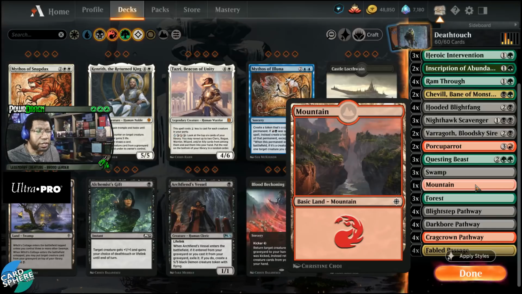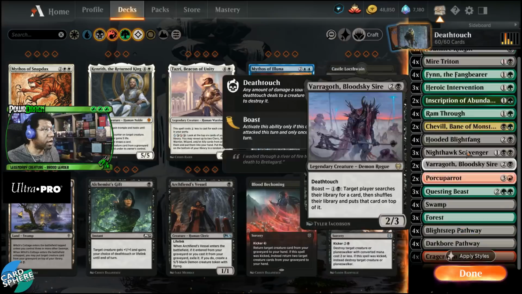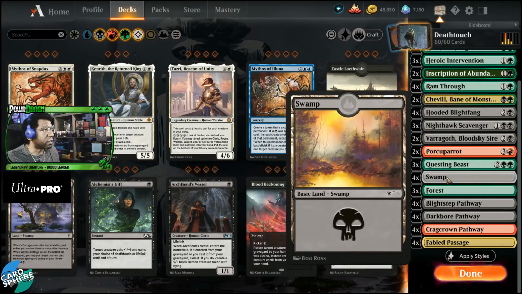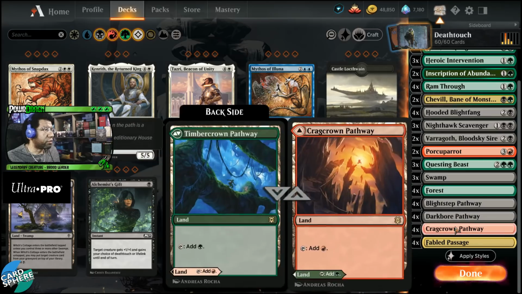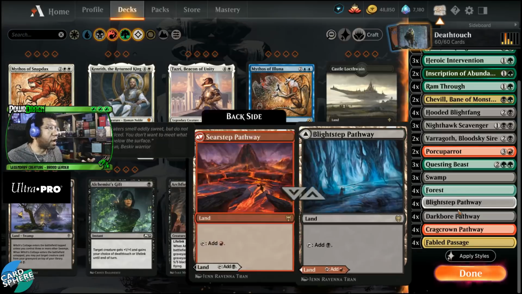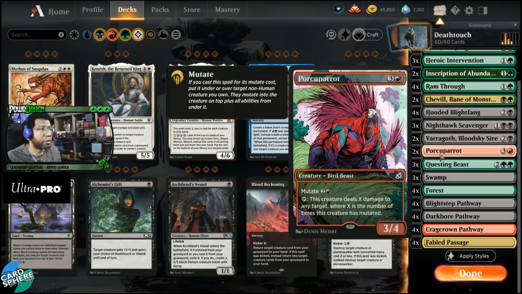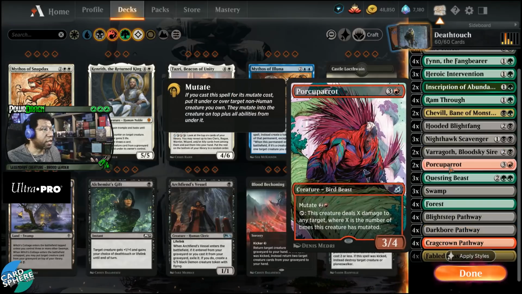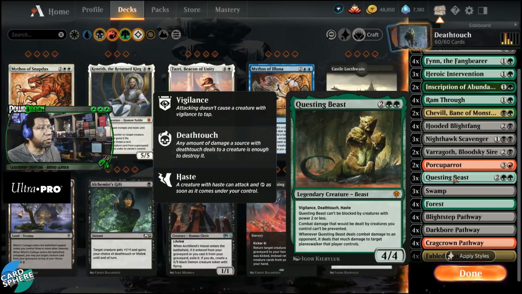This could be different. Even here, I don't think this needs this mountain anymore. It probably just needs another swamp. Actually, no, it probably needs just a forest here, realistically. And then we'll just get the red from the Crag Crown pathway, since there's only 2 Porcupine Parrots. If we don't get it, we don't get it. But again, it's possible that this is incorrect, and maybe the Porcupine Parrots don't even need to live here. And then we go back to just playing more, like I said, Shovels and Questing Beasts, which might be what the final list looks like.